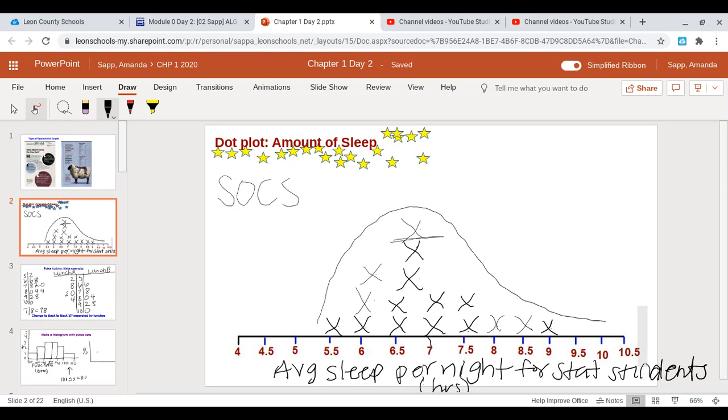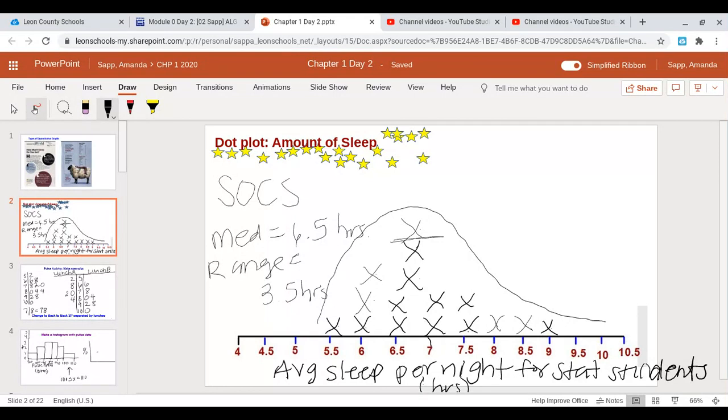So here's an example of a graph, and I'm just going to real quickly, I've already found that the median is 6.5. The range here is 3.5 hours. And so I'm going to use that to go through and describe this. So this is something that I would want to see on your paper if you were writing a description of this graph, something like this.